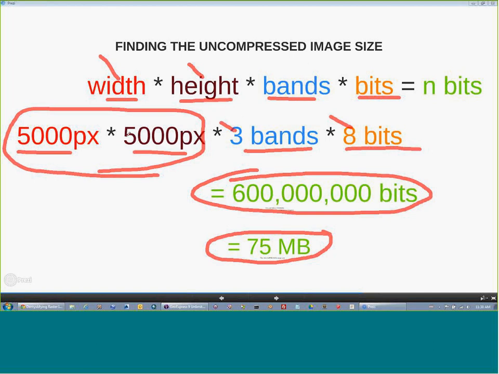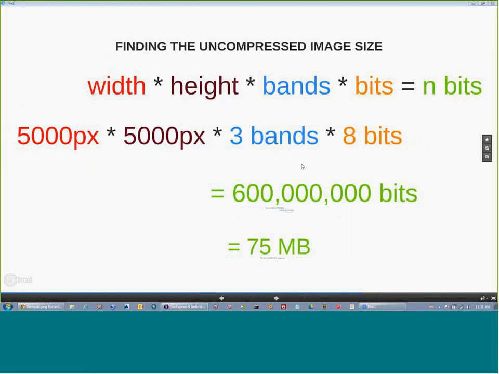Then obviously there would be smaller pixels here and here, and so the size would change for your cropped image. But if you don't crop the image, if you just compress it, you turn it into a JPEG or you turn it into a MrSID or something like that, sure, the file size will change, but this uncompressed image size will never change. No matter how much you compress it, because it's based on these factors which don't change. So it all makes sense.